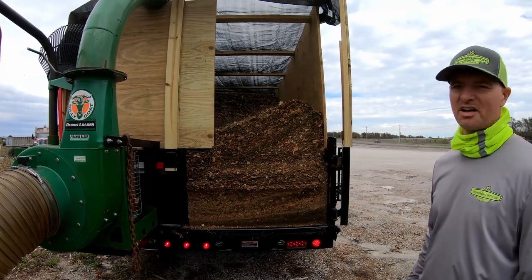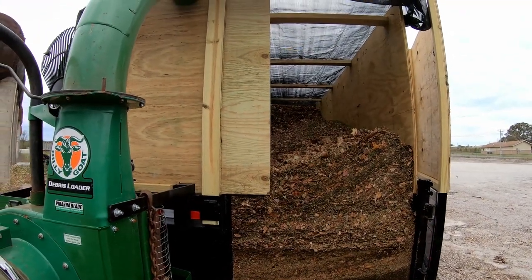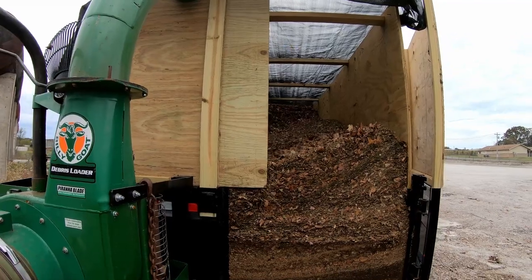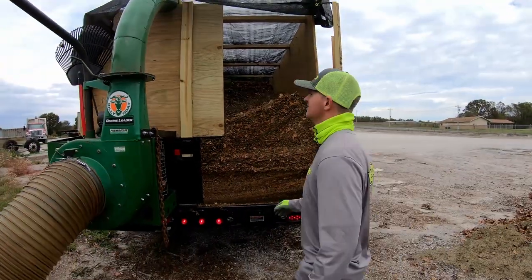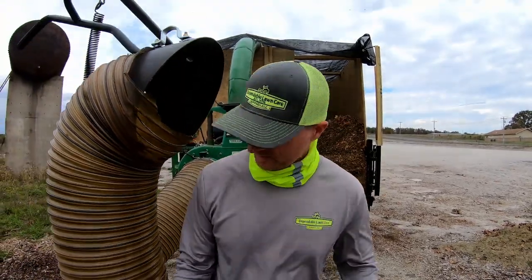It's quite a bit more in it than I thought. I mean, some of those piles were pretty big, but I didn't realize we had that much in there. That's probably 3/4 full. Pretty good size load. This other side open.